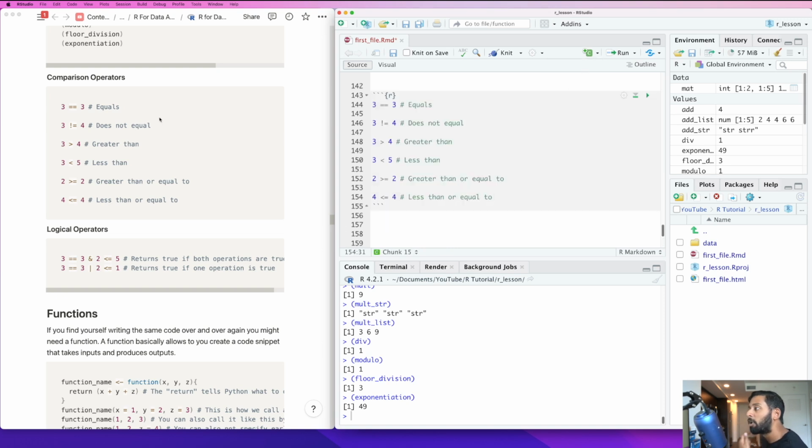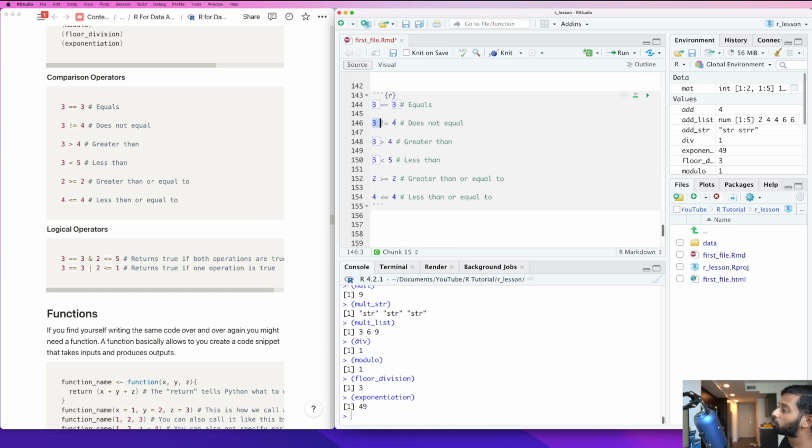Next, we're going to be going over comparison operators, where you'll have 3 double equals 3. Basically, what this says is that 3 is equivalent to 3. We're not assigning, because you can't have a number be a variable. If you remember what I said earlier about how you could assign variables, you cannot have 3 be a variable, because then how would you ever assign the variable 3 later? So what this is saying is 3 is equivalent to 3.